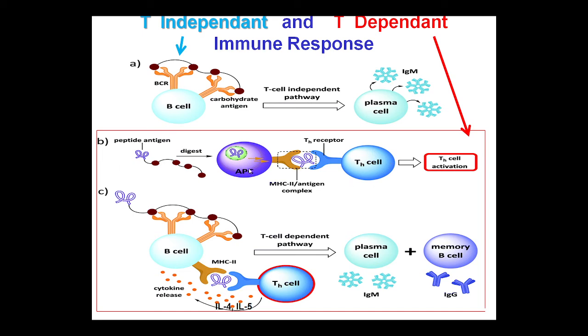Usually antigen-presenting cells engulf and present antigens. Well, this yellow one is the MHC2 molecule, presenting antigenic peptides to the T helper cells. T helper cells, when they are specific to these peptides, become activated. The activated T helper cell, shown by the red membrane, releases cytokines after contact with the antigen-presenting cells.